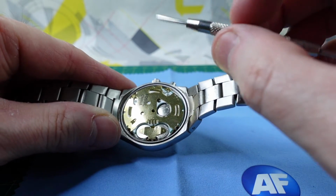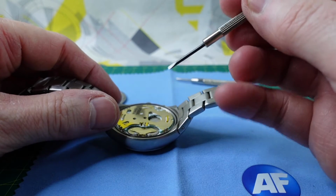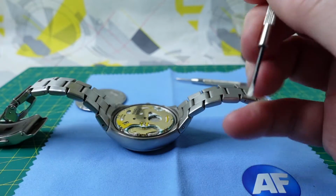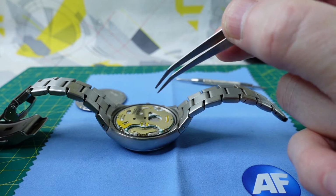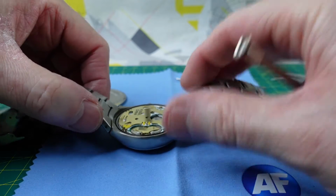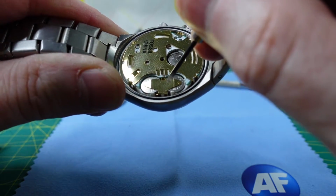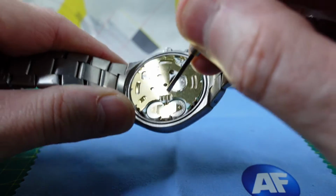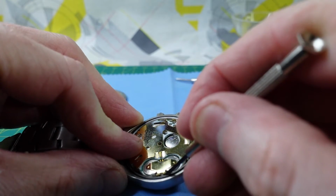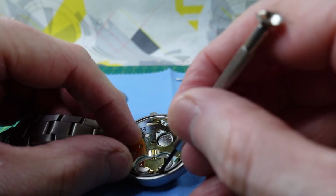So you will need maybe another couple of tools for this. Usually something like a very small flathead screwdriver will do, and you may possibly need a small pair of tweezers just to get hold of it. Now I'll try and do my best and show you what I can. The main part you've got to do is get this little plate here out to be able to get to these 2 batteries. There's a little plastic clip thing on the side at the bottom, and you've got to pull this little plastic bit apart.